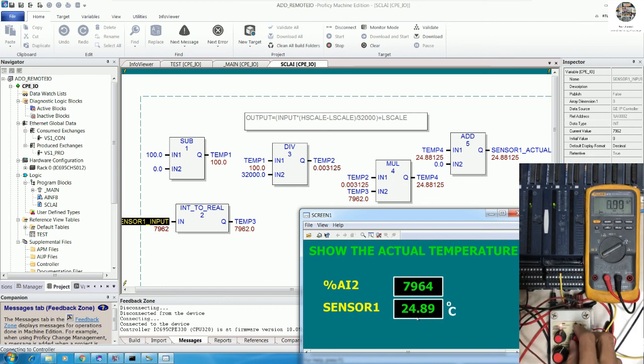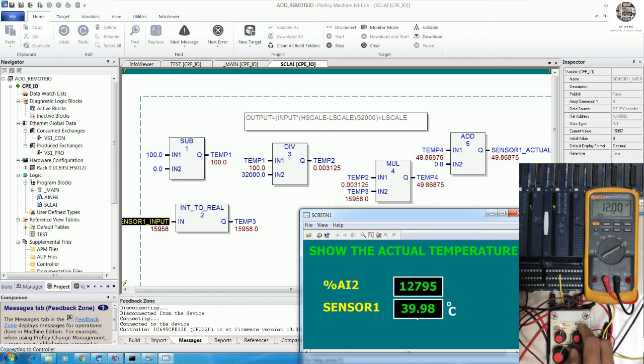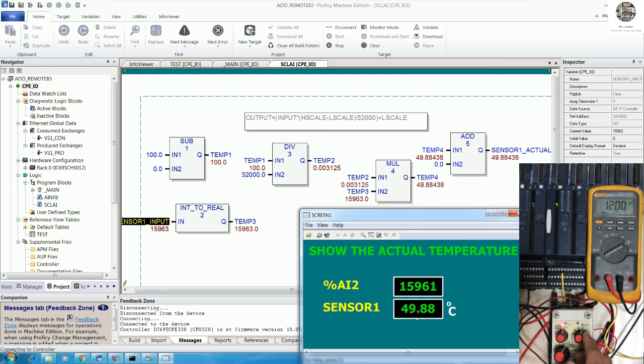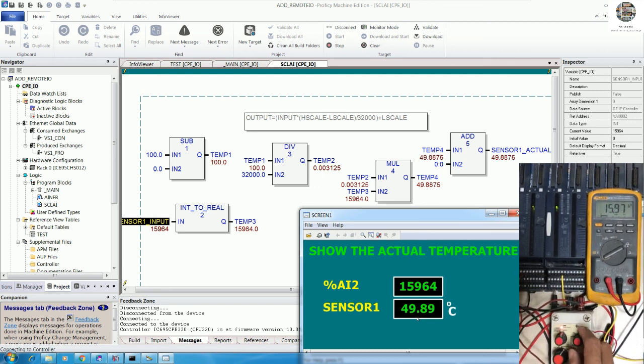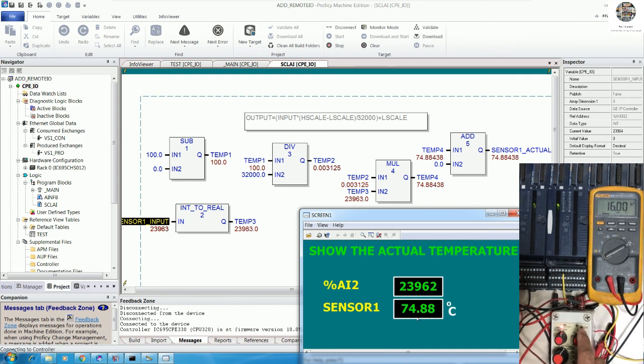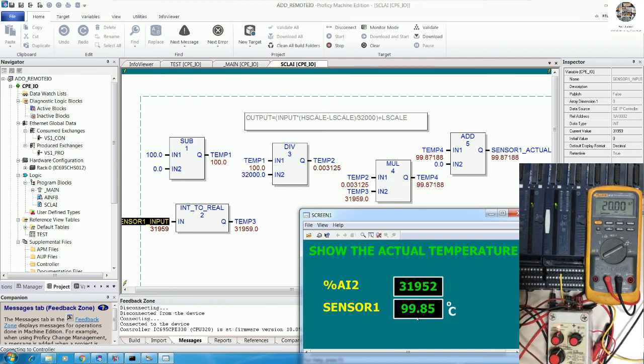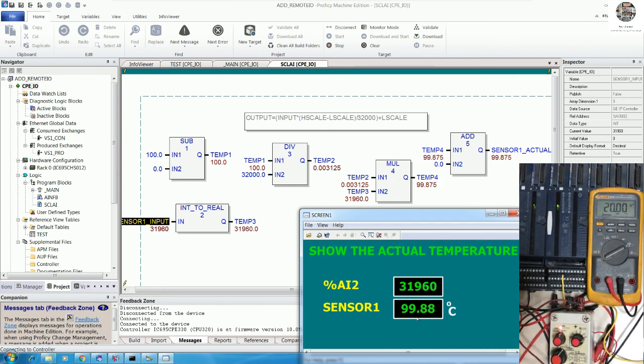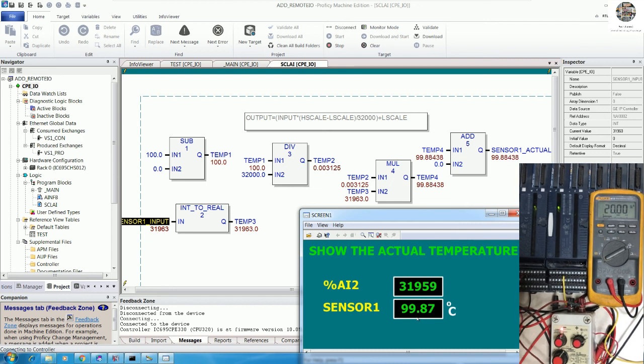So if I adjust to 12, it will show around 49, yes. 16, around 34 something. 20 milliamp, around 99.87, right?